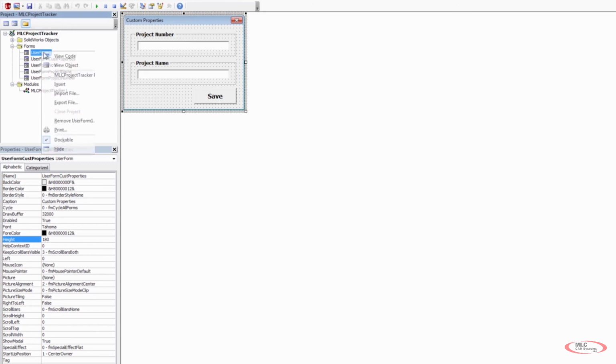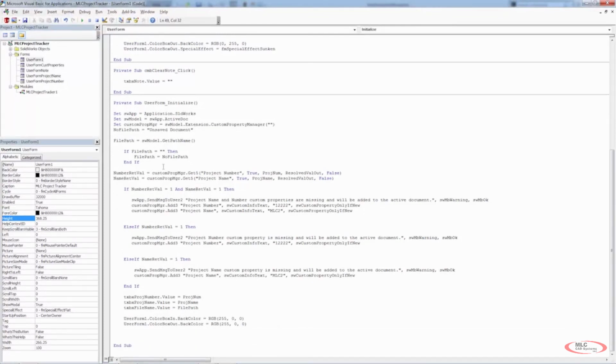Because if we go back to the code for user form 1, when we initialize, we have a lot of conditional statements in here. We check for custom properties. We check to see if project name and project number are there. Now, if they're not there, then we have these if, else if statements to determine what to do. So at this point in time, we have manually entered things like the project name and project number, but we want to use the user form instead. So we're going to go through the if, else if statements here and access user forms as needed. So very important information. We're going to handle how to interact with these forms in the next video. That way we don't clutter up and cover too many topics in the same video.